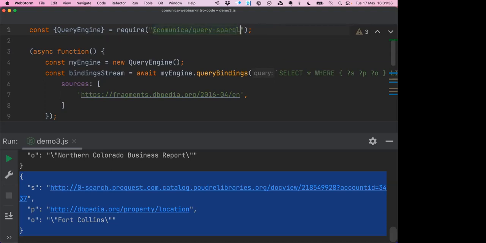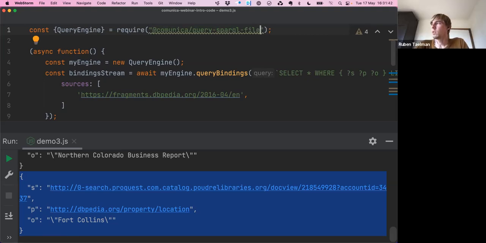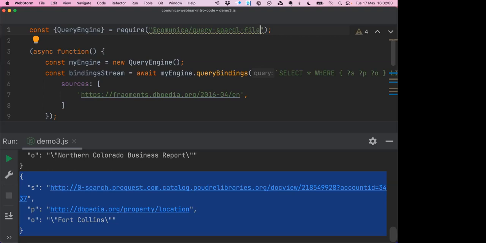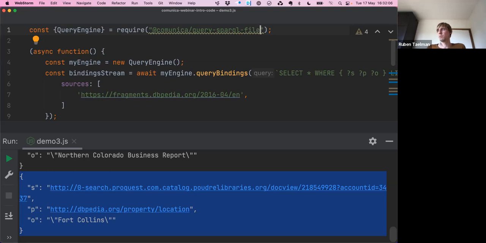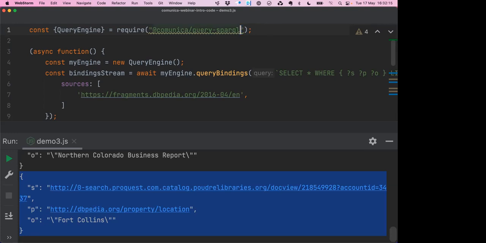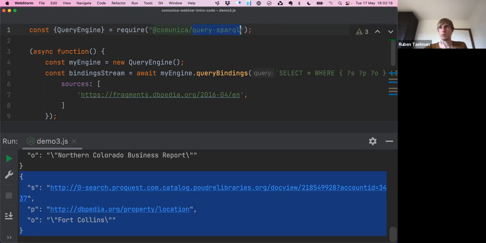Okay. And will file work with remote URLs and files? It will also work with remote files, but not other types of interfaces, like SPARQL endpoints or something like that. So if you want that, you would have to create your own Comunica configuration that has the file source support and the other types of sources. Okay, and just plug them together myself then. Yeah. We may actually want to also provide a preset for that combination at some point in time, because it's not that much effort to provide it. Great, cool, thanks. Okay, but we'll continue working with the Query SPARQL one here.